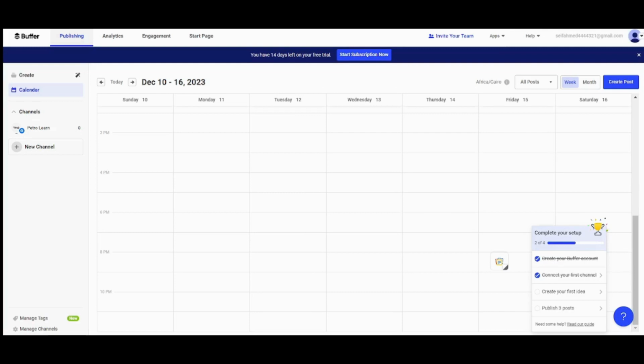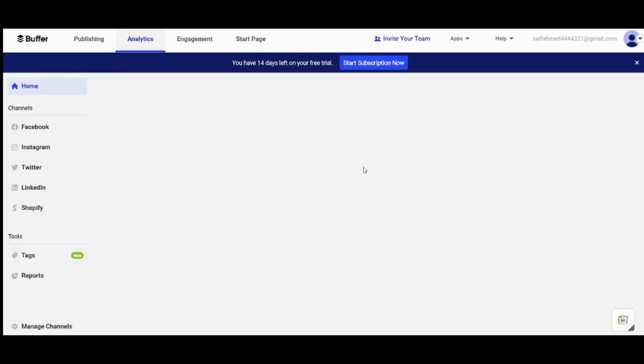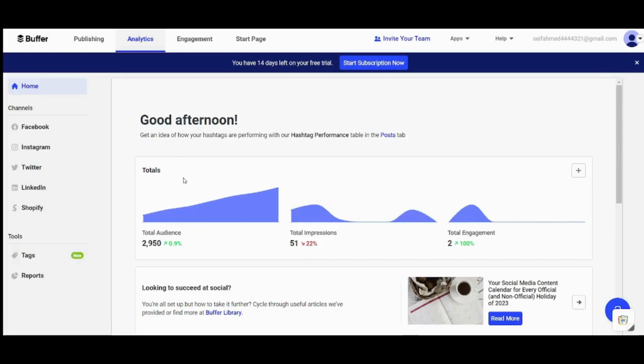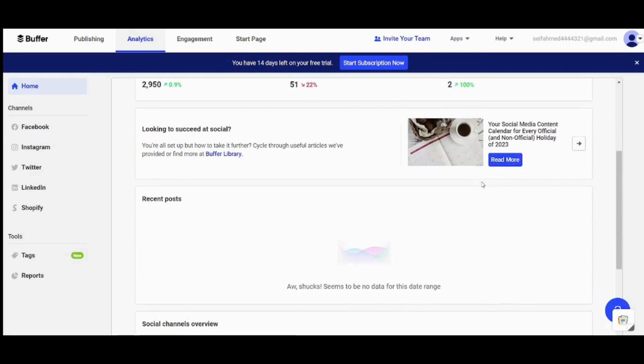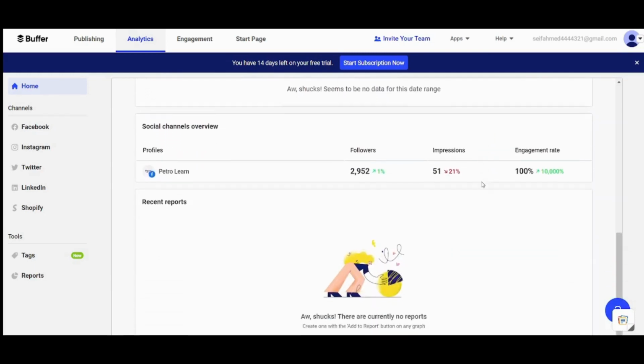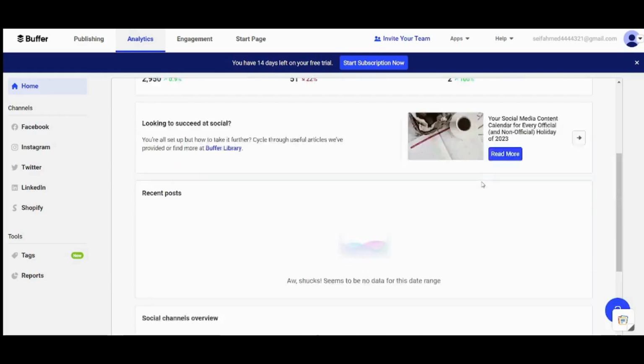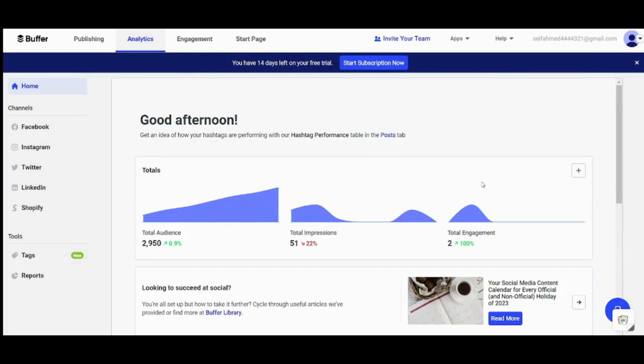You can also go and visit your analytics here. So here you can see your audience, you can see the impressions, engagements, you can see key metrics and the insights about your page, which will help you, by the way, to successfully manage it and control it and see its trends to find out more about the key metrics for success to your own page and business. You can also connect to other channels from here.